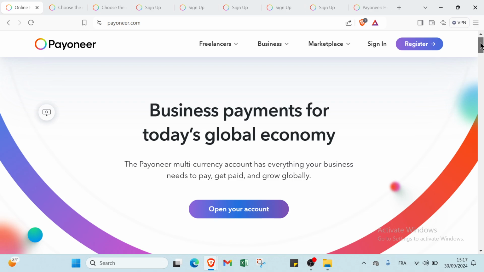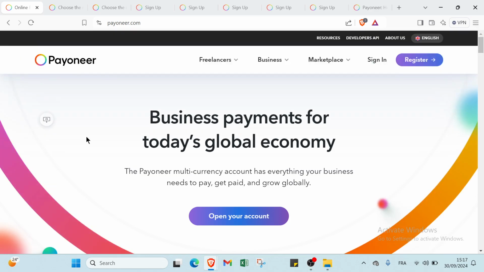So what is Payoneer? Payoneer is a financial services company that provides online money transfer and digital payment services. It allows businesses and professionals to send and receive funds globally, making it easier to conduct international transactions. Users can obtain a Payoneer account to manage payments, withdraw funds to their local bank accounts, and access a prepaid MasterCard for online and in-store purchases. It's widely used by freelancers, online sellers, and businesses for cross-border payments.